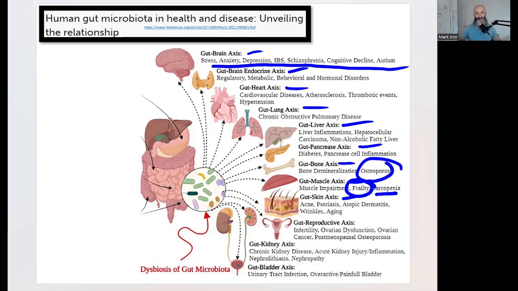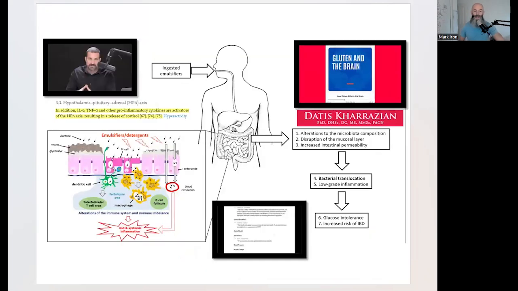And the skin axis, right? Exactly what we're speaking to here: acne, cirrhosis, atopic dermatitis, alopecia, hair loss, wrinkles and aging. And the reproductive axis: testes for men, ovaries for the ladies, kidneys and bladder. Got to have a healthy gut. So let's stop destroying our gut first and foremost. In a lot of the foods that we're eating, they've got preservatives, which by default kill bacteria. So they go into our gut and kill the good bacteria in our gut. And they've also got emulsifiers. So here's a video from Huberman just speaking about how bad these emulsifiers are for the gut.